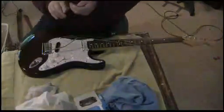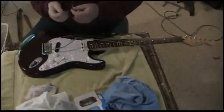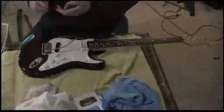And just so you know, when you go buy a small amp, or when you're looking for something that you can play on, check to make sure that it sounds okay with your guitar.